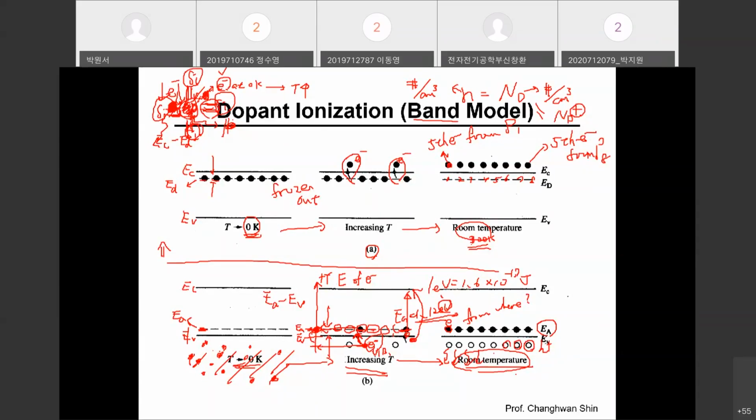So now I hope all of you can draw how dopant atoms are ionized in a pure silicon material, and how the total number of electrons, small n, is well governed by the total number of dopant atoms. Just here, in this case, the total number of holes created in the valence band is fully controlled by the total number of acceptors. Definitely, all the acceptors are fully ionized, because the acceptor is accepting electrons, so it will become negatively charged.